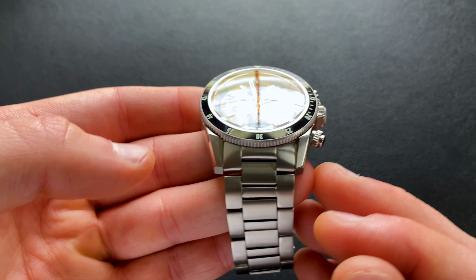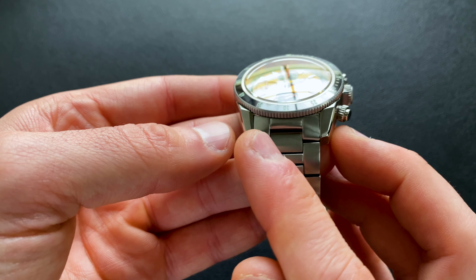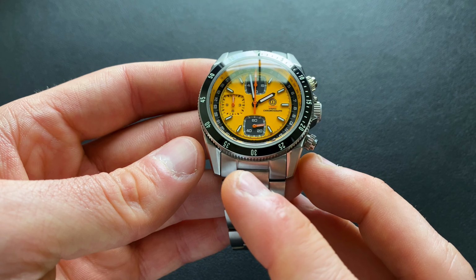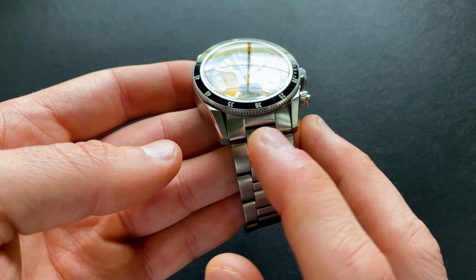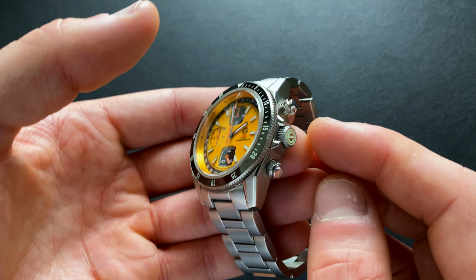Shifting over to the lugs, you can see once again, very similar lug shape, if not the same. It's going to have the chamfer cut and, given the stoutness of the case, relatively thin lugs, but I think they're well proportioned to it. Once again, you're going to have a curve in between there, fitted end links, and we'll check that out further as we look at the bracelet itself.